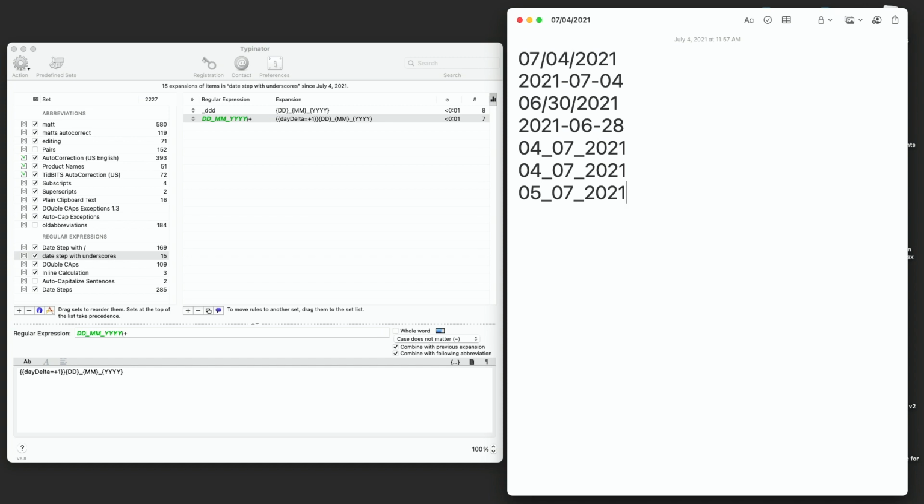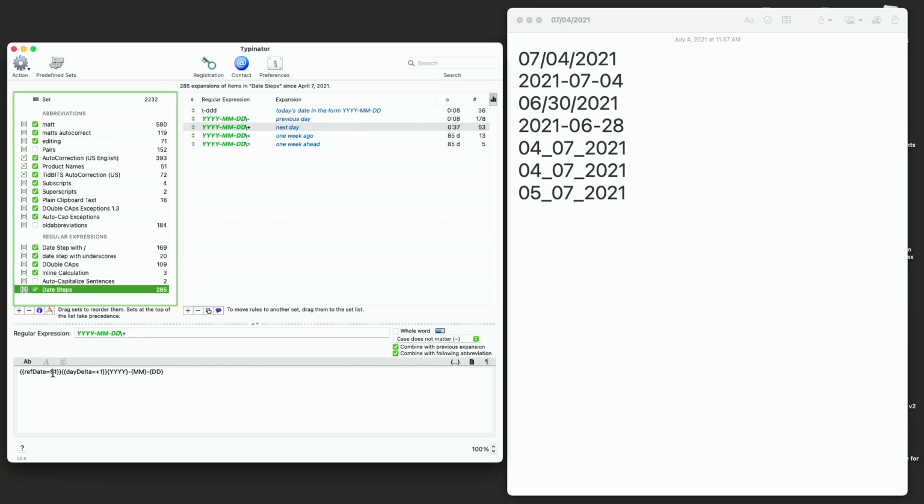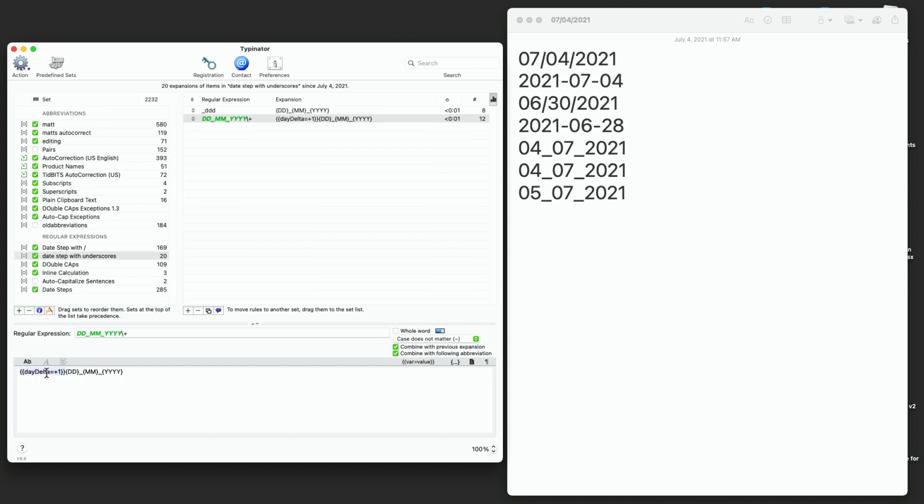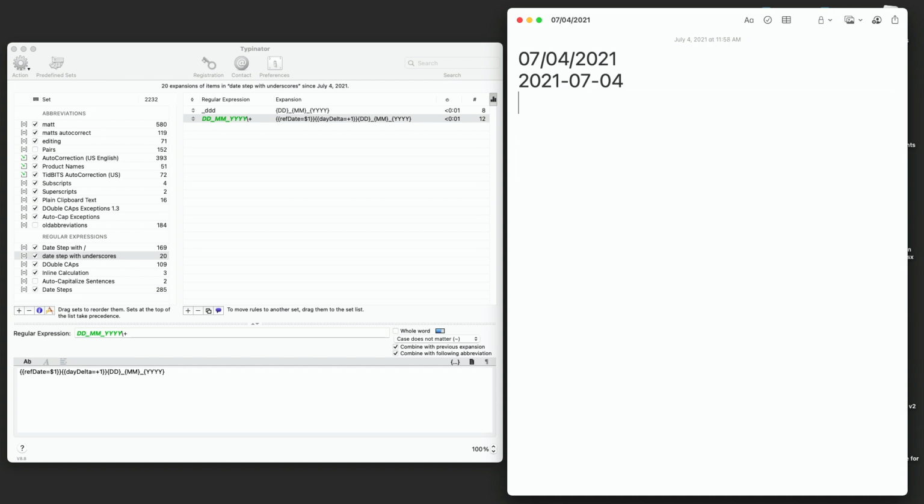Well, that worked. The day increased, but it only does it one time. There was that other piece that we needed as well. So date steps, it's got this ref date, reference date. So let's copy that, paste into here. And so now, let's get rid of some of these. If I do date plus, okay, that looks pretty good. But it's still messed up. Still something's not working right. Do I have the right number of? It's hard to tell.